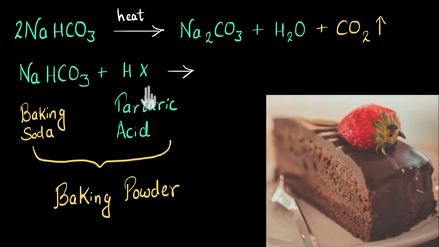Now you might be thinking, okay, what is the chemical reaction that happens here? So let's do that. Over here, we will get a double displacement reaction and the ions are going to exchange position. Now sodium plus ion will get attracted to X- ion, whatever the X was, and we will get NaX. This will be a salt, right? And our H+ will now get attracted to HCO3-.